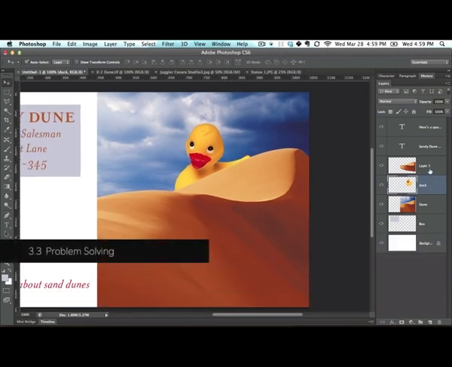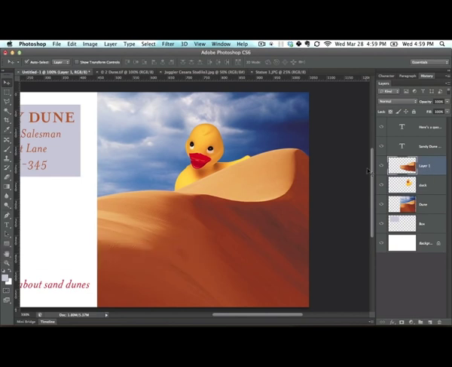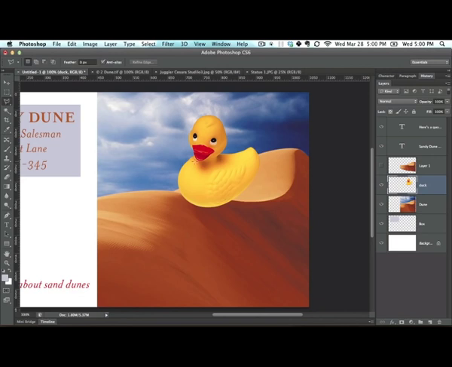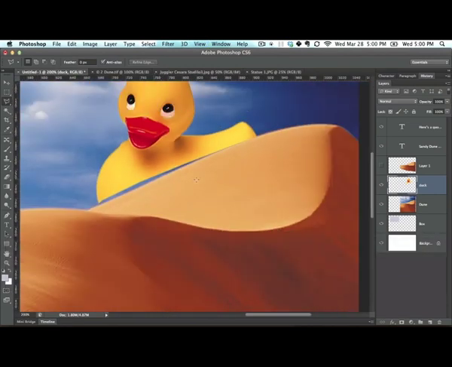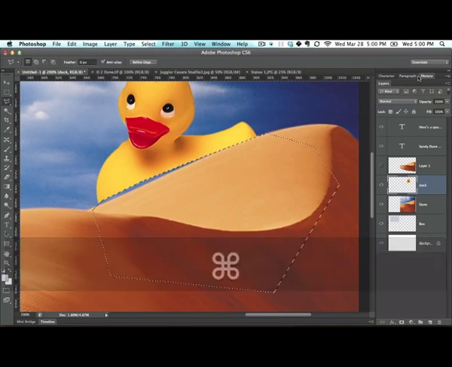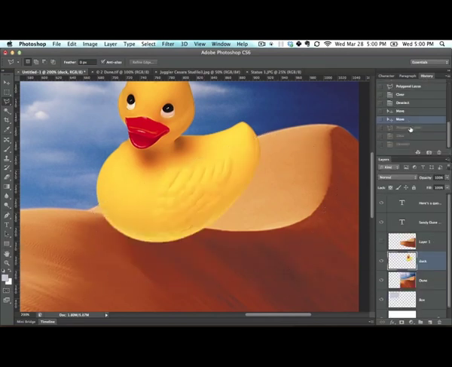Let me show you one other way that you could have actually approached this problem, because there's multiple ways to approach any problem in Photoshop. And the other way to approach this problem would be to look at the duck and to approximate where this sand dune is, create an active region right here, press delete, which deletes everything inside of the active region, and then deselect. And you'll notice, okay, you're running into a problem right here that you weren't exactly right. So let's go back in the history to here and say, okay, no, I'm going to actually do a good job with this lasso tool.